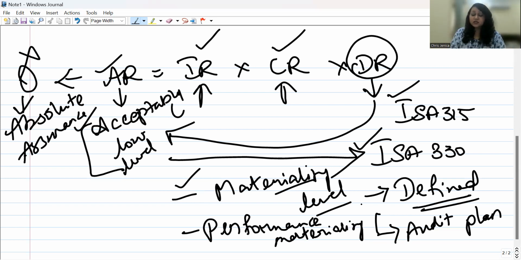Materiality and performance materiality is one particular important topic that you have to definitely remember before appearing for the long answer type questions also. Okay, so you will be expected to calculate the materiality levels. For that, you need to know how to choose the materiality level. What is the basis on which you can choose the materiality level? You need to know the difference between materiality and performance materiality. This one I have already provided a complete detailed video with examples. I will provide that video's link in this description. Do watch that video before watching my next video on the crash course.